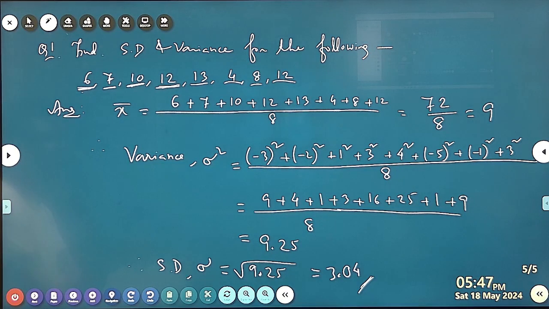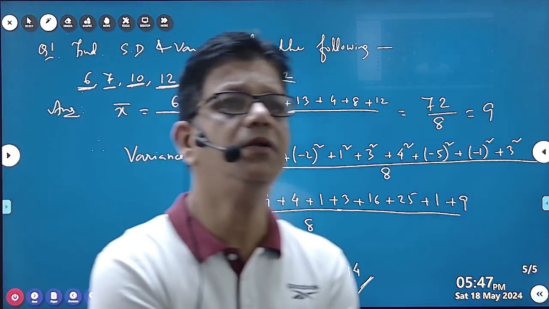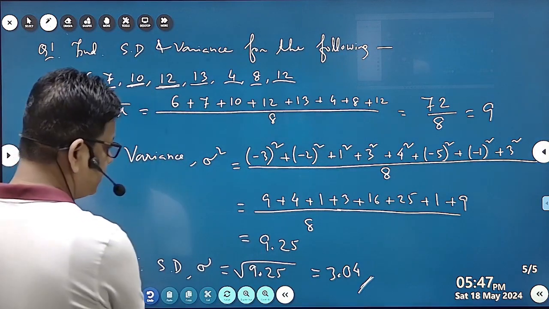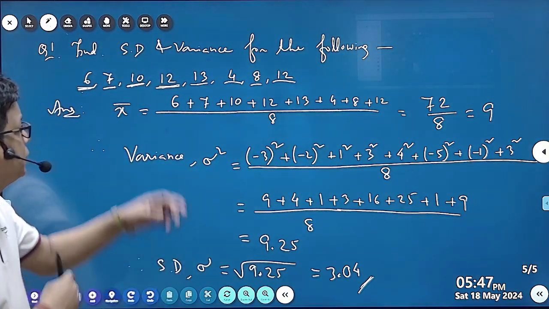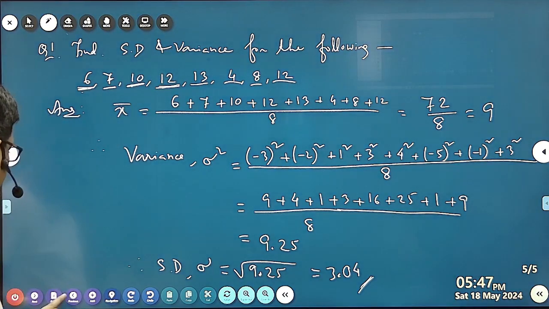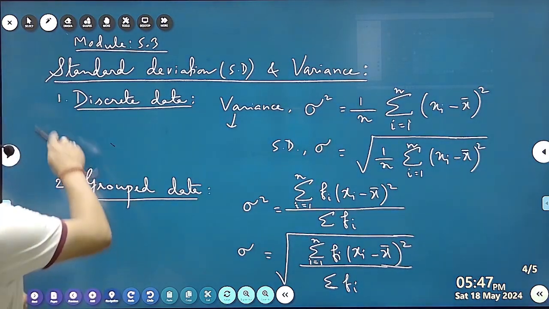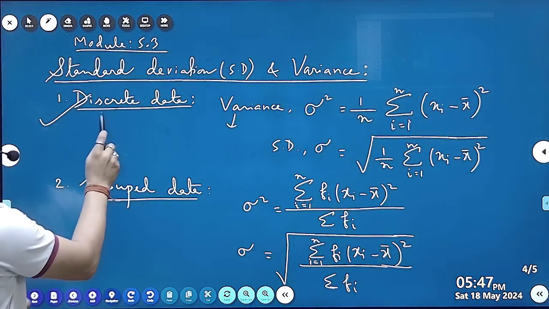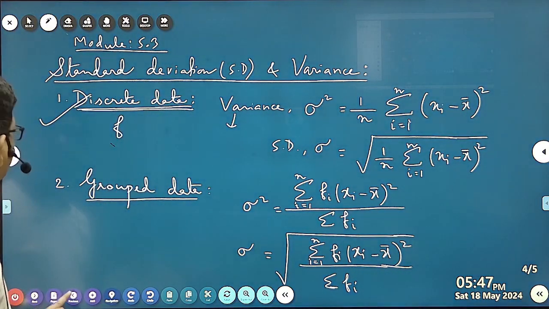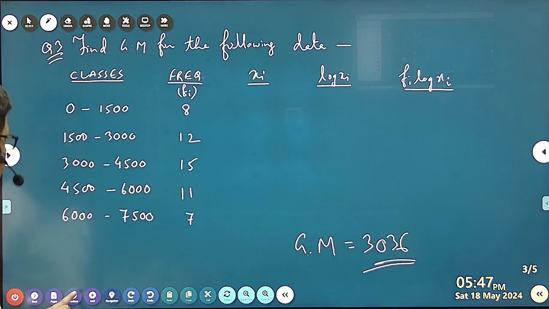Done? Is it okay? Fine now? Any doubt? Any question? Is it alright, all of you? Okay, so this is the standard deviation. It was originally for discrete data, so this one is done. Now I am going to do discrete data again, but there will be frequencies. Let's try the second type, and then the grouped data. Group 1 you will be able to do once you understand the next one.